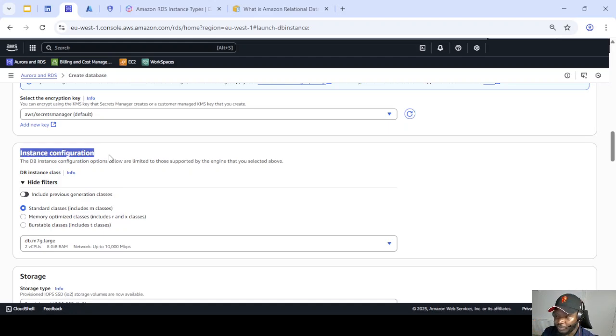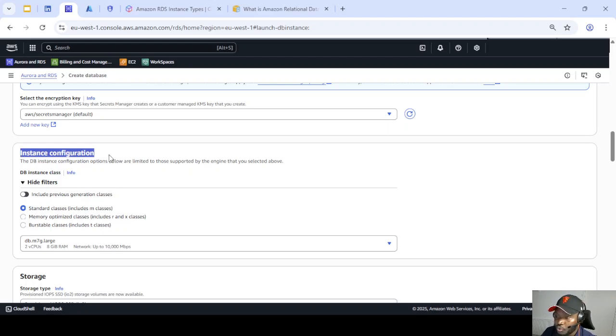Some instances are burstable, meaning you can accumulate credits and use those credits when you have high database activities, then CPU will scale. So you must understand these instance classes in order to allocate resources for your RDS instance.